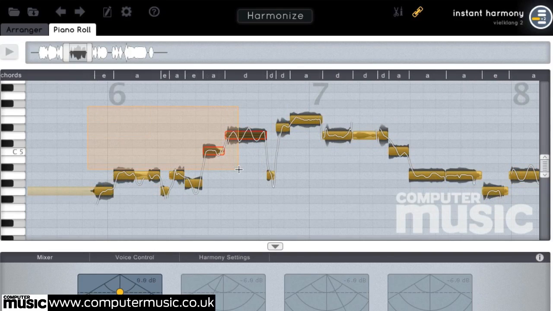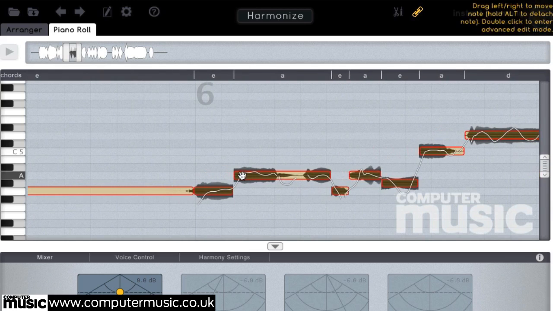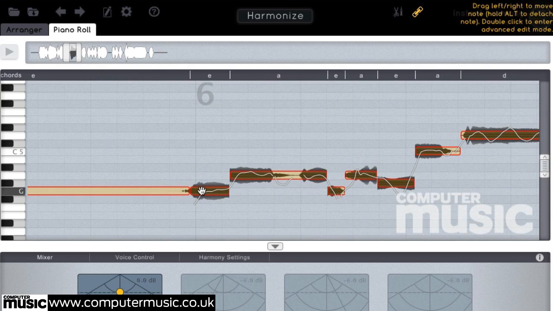Draw a selection window around the whole phrase, and with Alt held down to prevent the position of unselected notes being affected, position the cursor over the left area of any note until a hand icon appears. Now drag all the selected words to the right until they're in time with the track. The remainder of the phrase stays in position.